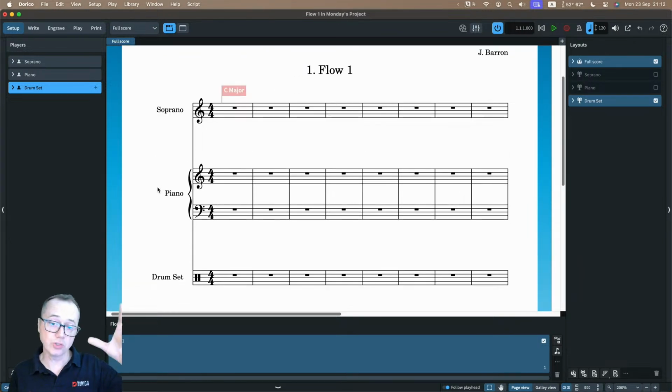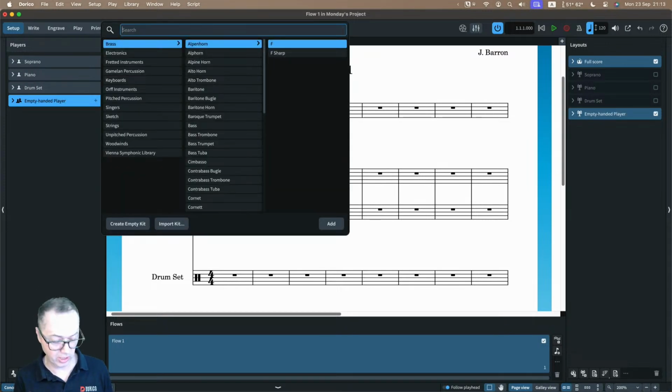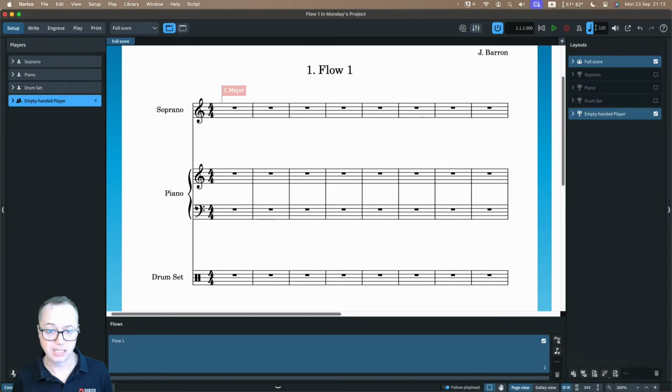So you can choose which order you want things in, just drag these little cards around for the various types of players. And you can add multiple players very quickly in this one. So if you wanted to, for example, add string players into here, you can do them individually. So you can add an individual violin.